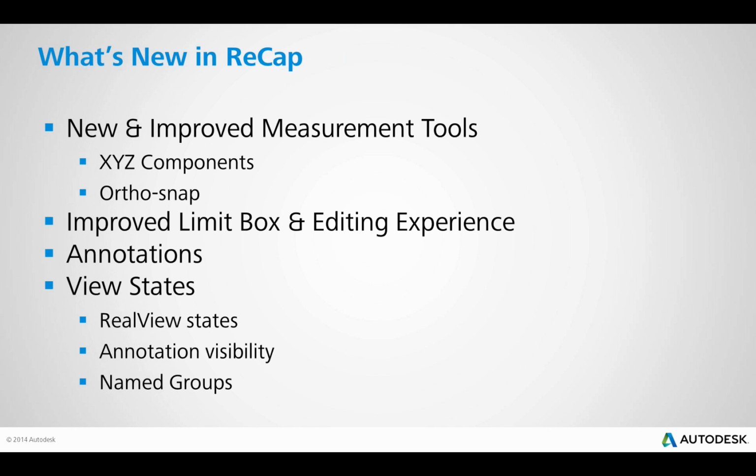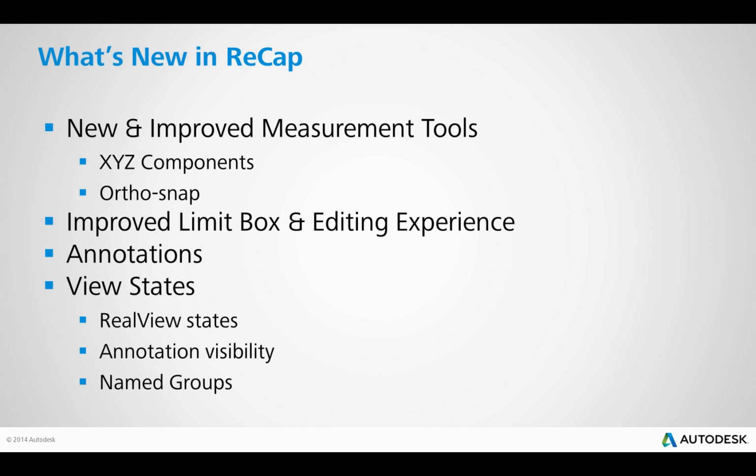In particular, you can now have view states for real views in addition to the 3D views that were there before. You're going to be able to change the visibility on annotations within those view states, and then you're going to be able to group view states and name those groups for better organization. So that's in the base free version of Recap, and of course in all the other versions of Recap as well.